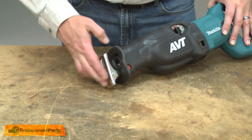And reinstall the shoe. And that's all it takes to replace the needle bearing in your recip saw.